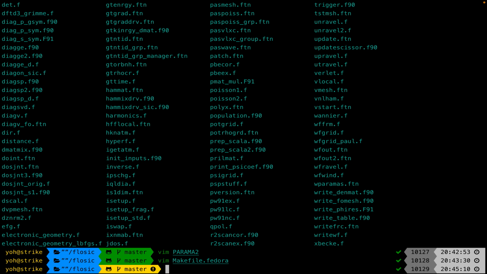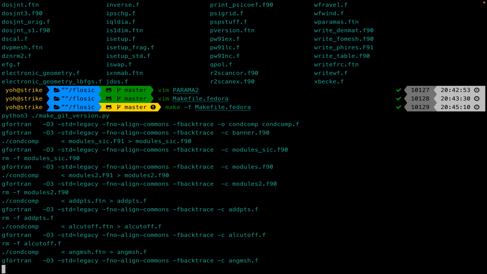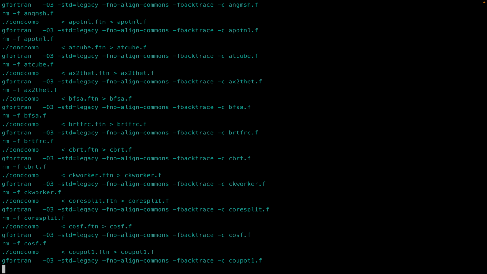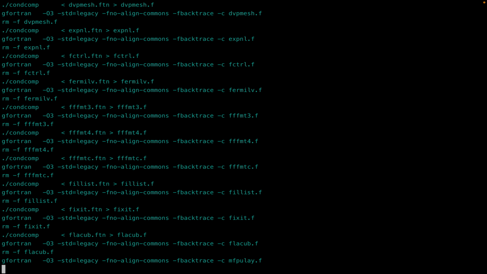And after you make the appropriate changes in the makefile, you can type make -f and specify your makefile to start the compilation. So this compilation may take some time.